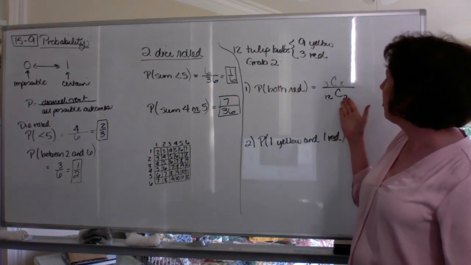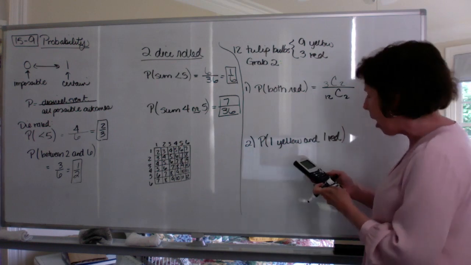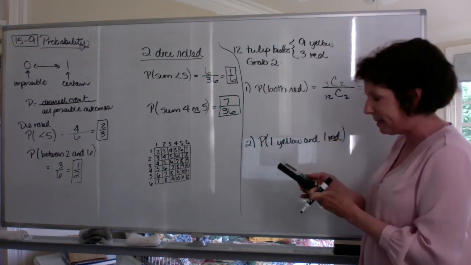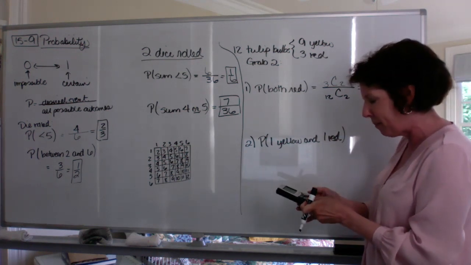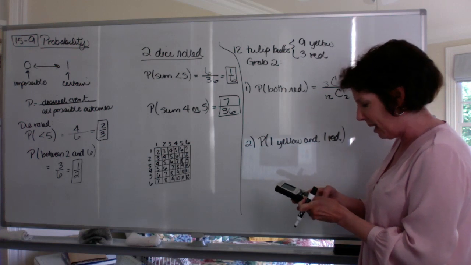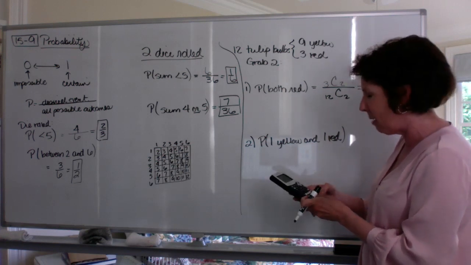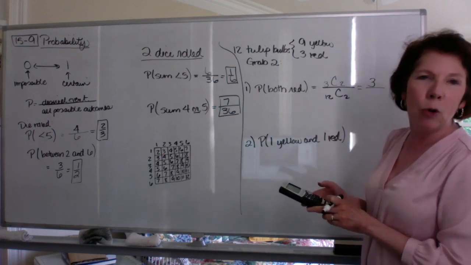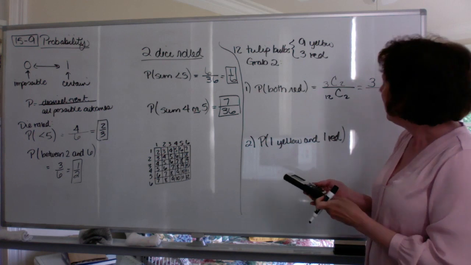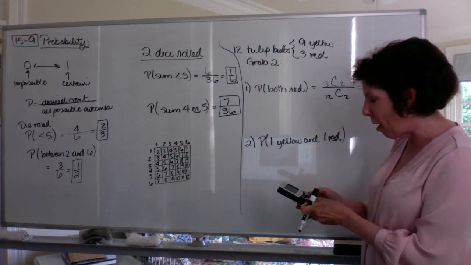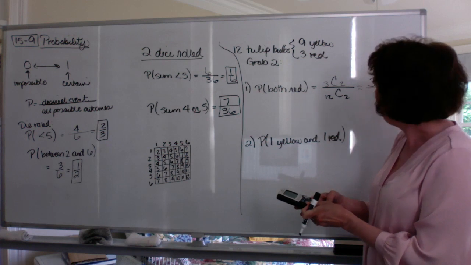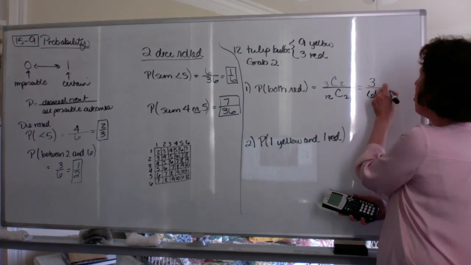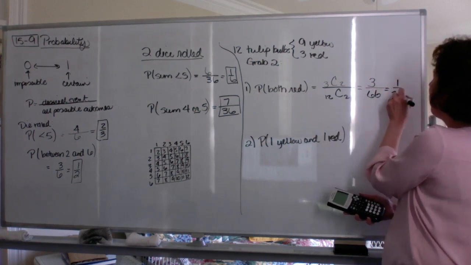And this is my answer. My answer is my combination of 3 reds. How many ways can I get a group of 2 reds out of 3? So I'm going to go ahead and do 3, and then combination of 2. And there are 3 ways that I can get a group of 2 bulbs, okay? Now, let's go to 12. Out of 12 bulbs, how many ways can I have a general group of 2? 66. And so this reduces to 1 over 22.